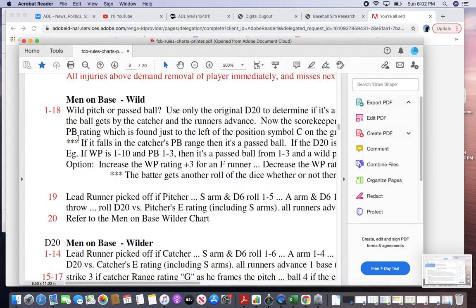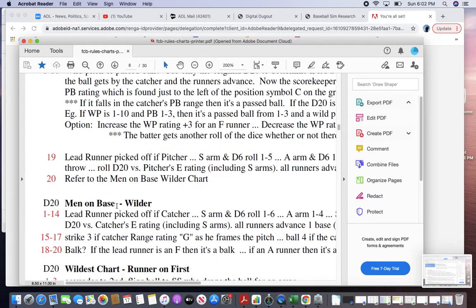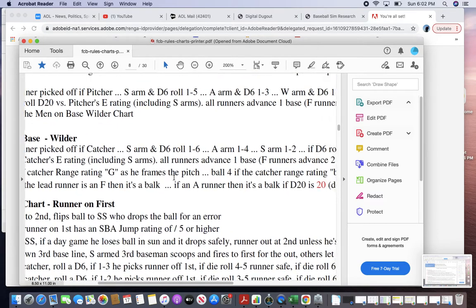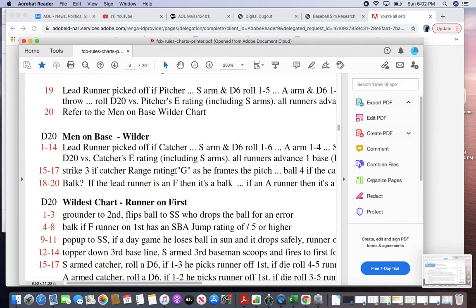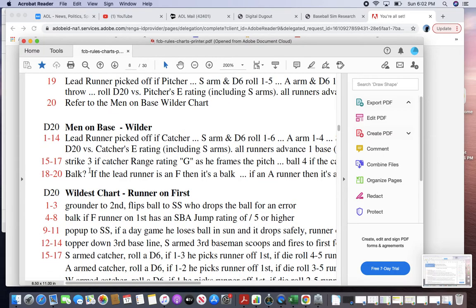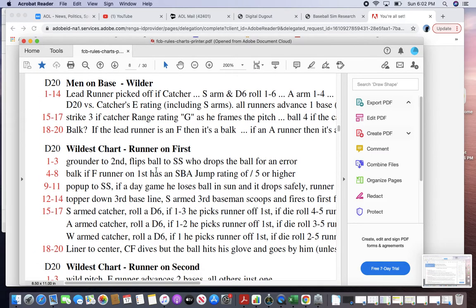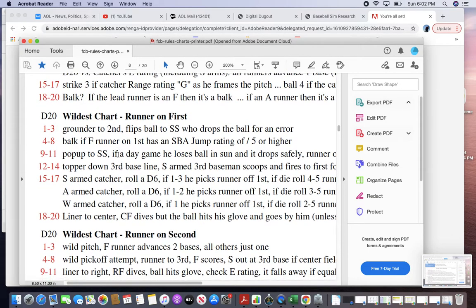Then you've got your men on base. 1 to 18 is going to be a passed ball or wild pitch. That's your typical result. A 19 is going to be a runner picked off, and a 20 is going to be referred to the men on base Wilder chart. So you would move down here now. Lead runner picked off, strike 3, catcher range frames the pitch, ball 4. If the catcher range rating is a B, so it has to do with the ability of your catcher to basically handle pitches, then 18 to 20 is a balk. Balks don't happen very often. That's a random play. You got your Wildest chart, runner on first, and so forth.